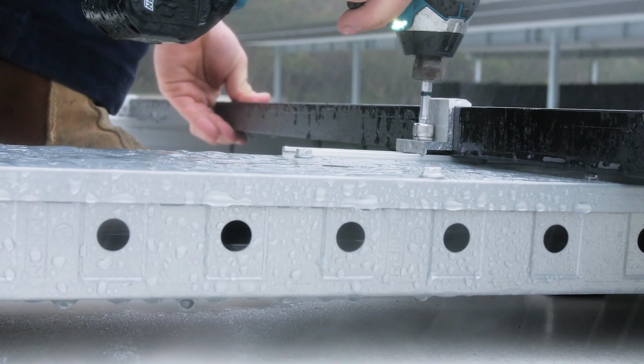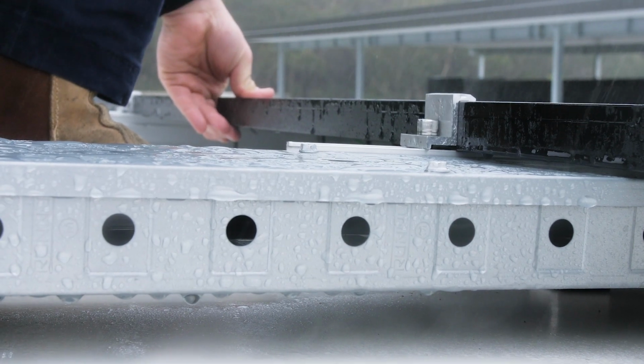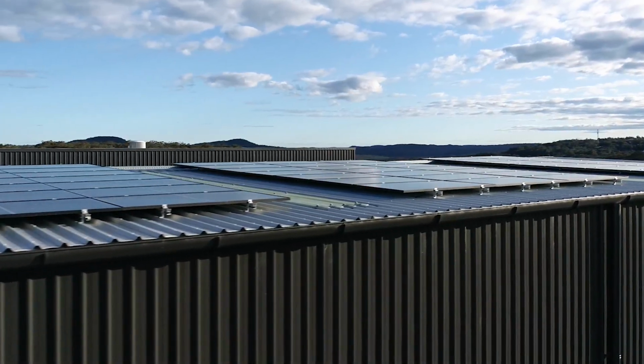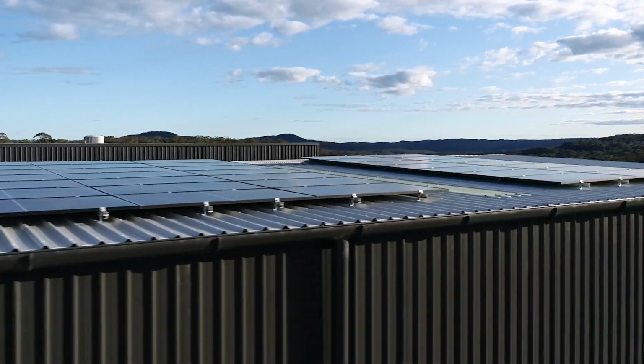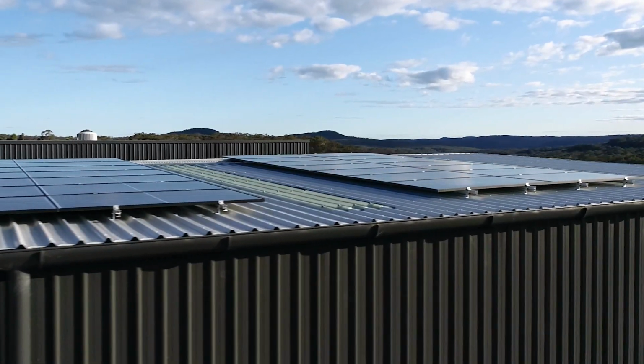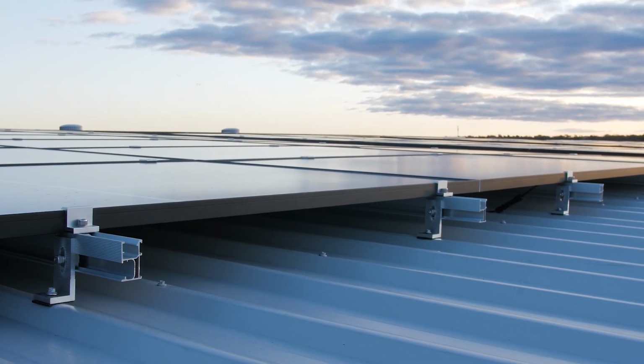So the process of setting up for the installation here at Lexus, we were able to engage the tech team from Clenergy to ensure that exactly what we were putting on the roof met with the standards of all of our Clenergy gear. The decision for what mounting system we were going to use here at Lexus was a really easy one. We stuck with our tried and true Clenergy PVezRack flush mount for this particular roof installation.